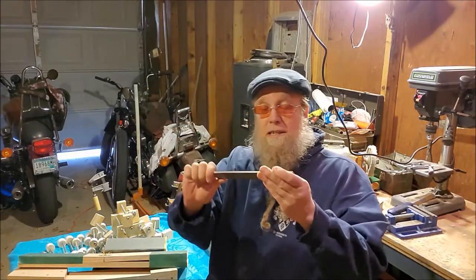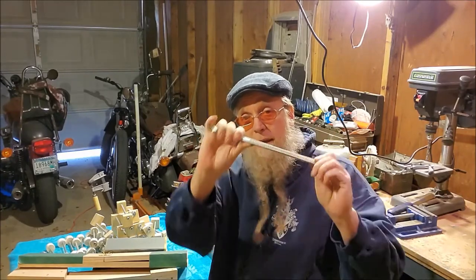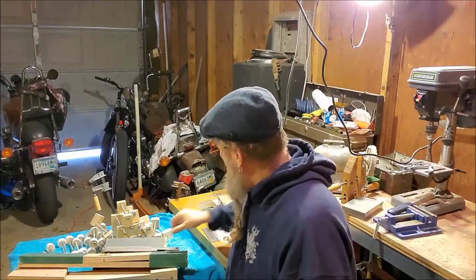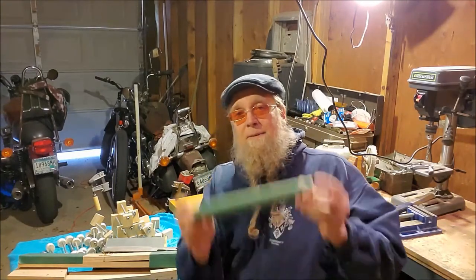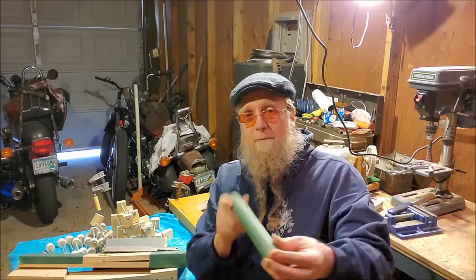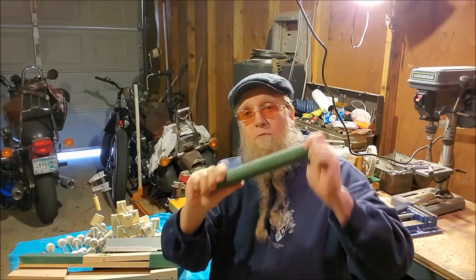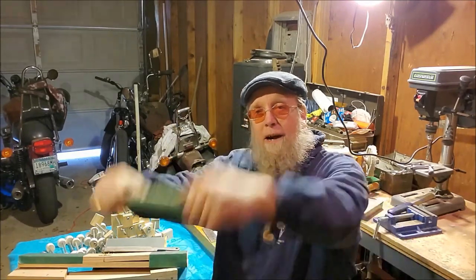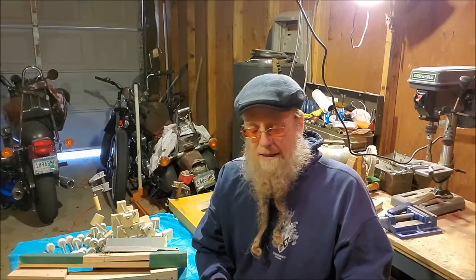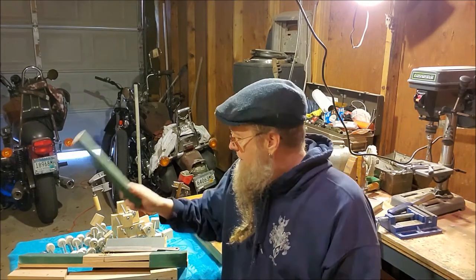This is a combination. It's got a bastard file on this side and it has a rounded rasp on this side. And I used it for shaping, especially on the neck and some of the metal parts that I fabricated. So there's that. And then there's this, which is a curtain rod dowel that I put sandpaper on. It's wooden. This is really, really good for going around the guitar, and also for doing little radius stuff. It almost works like a rasp, but you can get much finer than you would on a file.